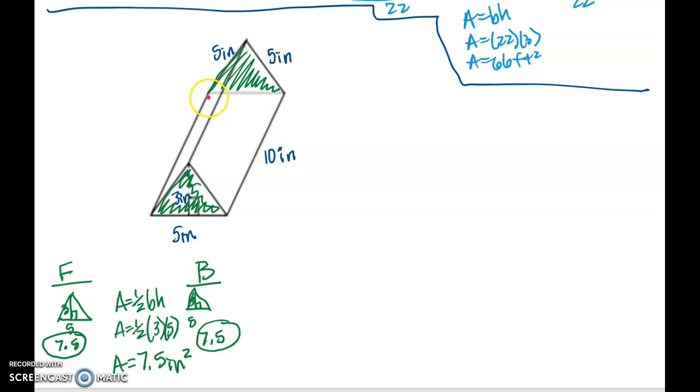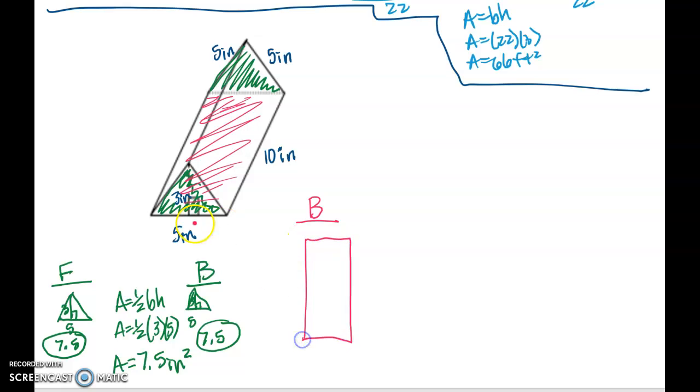All right, now I usually do the bottom first. This bottom is this piece right in here, this flat piece, okay? So that bottom piece, if you want to draw it like this, since it kind of looks like that to us, it is 5 wide and it is 10 long. And the area formula for that is base times height. So our area equals 5 times 10. So that gives us 50 inches squared. So this is 50.